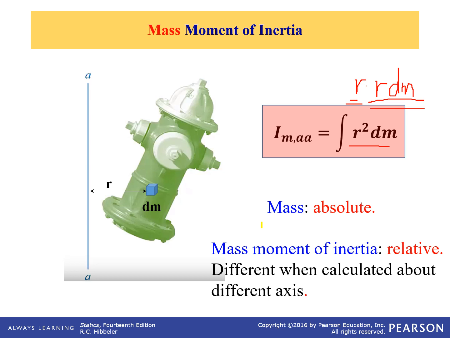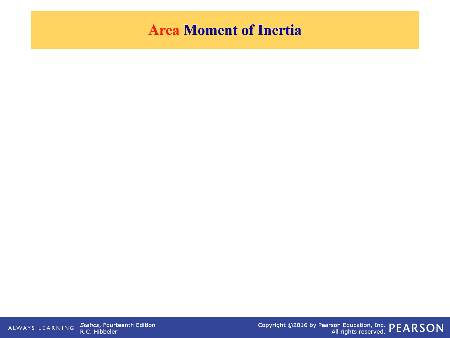Okay, this is the mass moment of inertia where we have dm in relation. How about the area moment of inertia? Let's take a look at the area moment of inertia. Just like your calculation for centroid, the gravitational center, the center of volume, and then the centroid, we reduce the 3D shape all the way to the 2D area. So we use the same idea here.